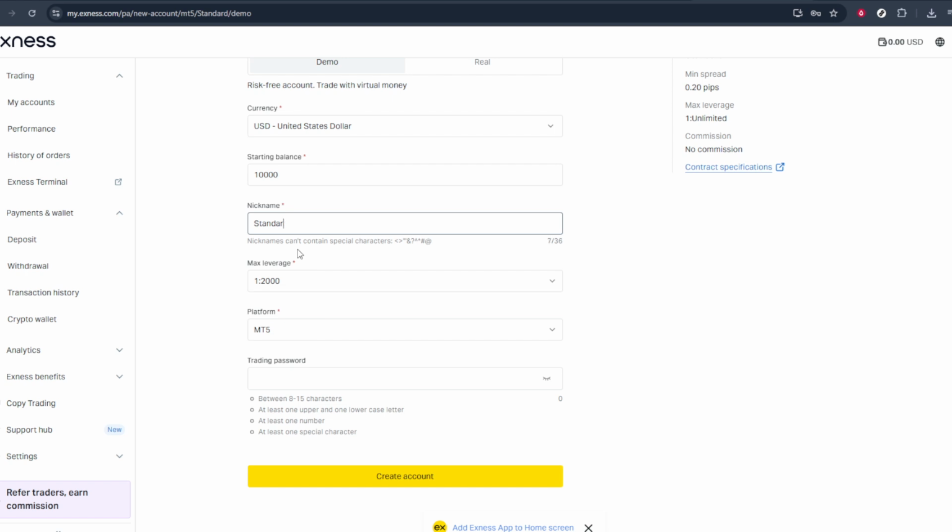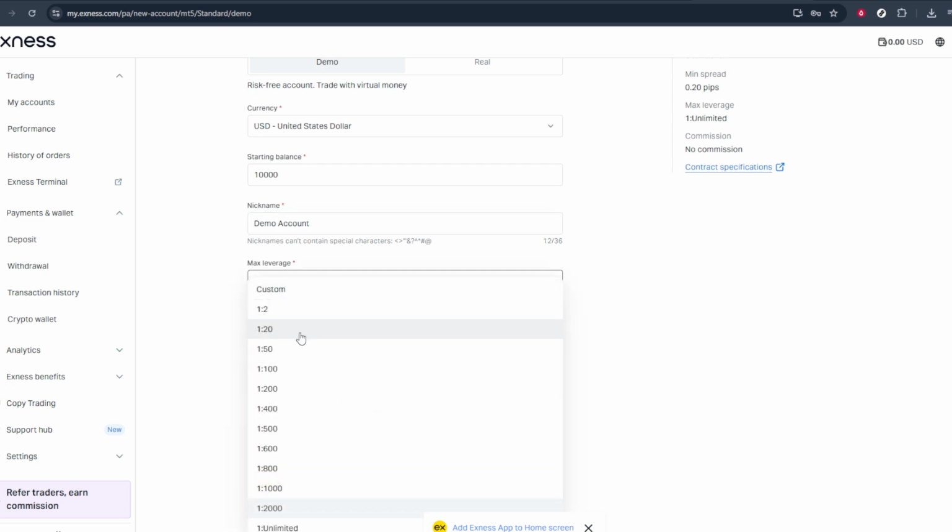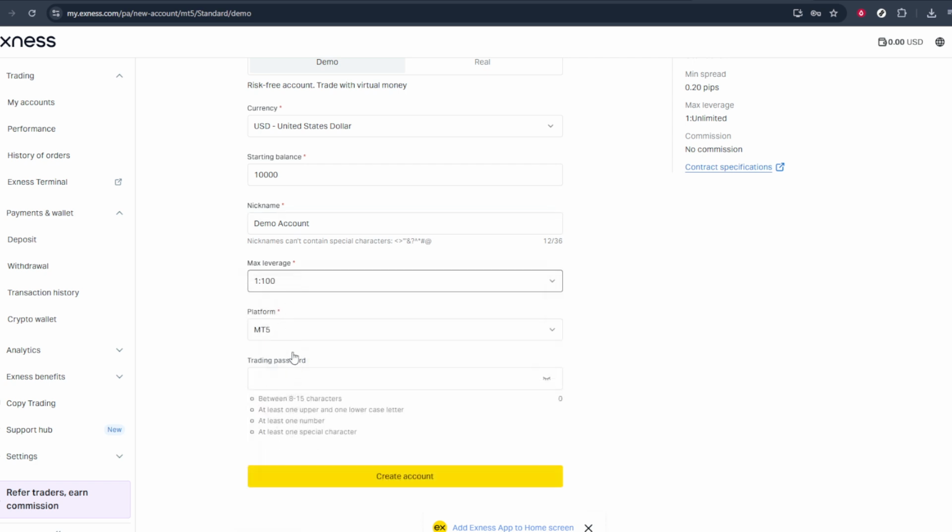On the next screen, you'll need to fill in the account details. Here, you can usually set things like the trading platform type, which should be Metatrader 5, the account currency, leverage, and the amount of virtual balance you want. Take a moment to choose values that match how you plan to practice. For example, you might set the balance similar to what you'd realistically deposit in a real account, so your practice is more realistic. After you've filled in all the necessary details, simply follow the on-screen prompts.